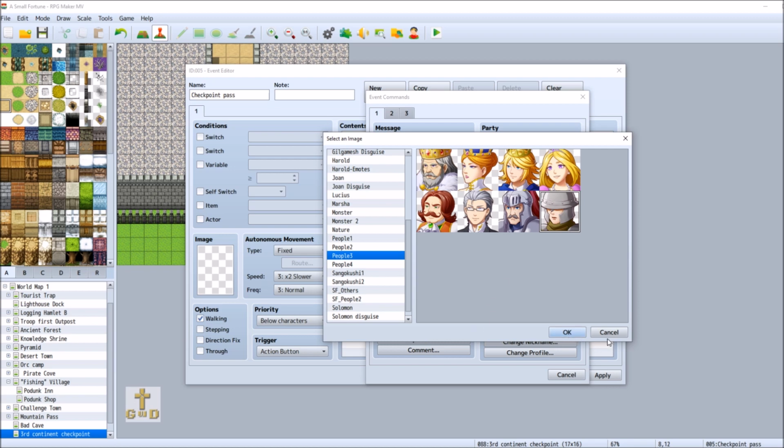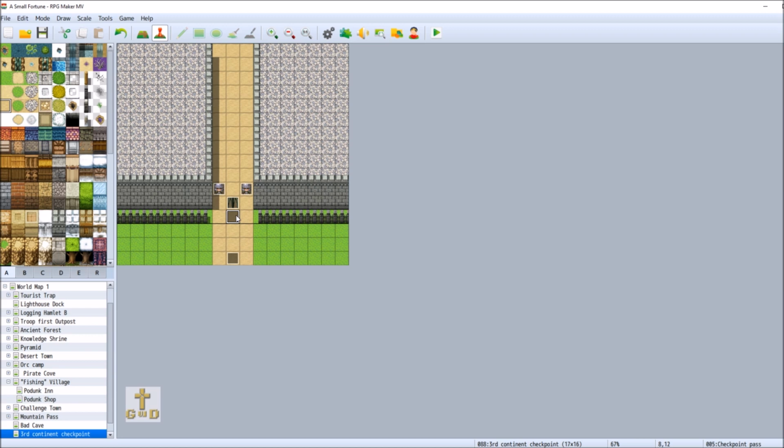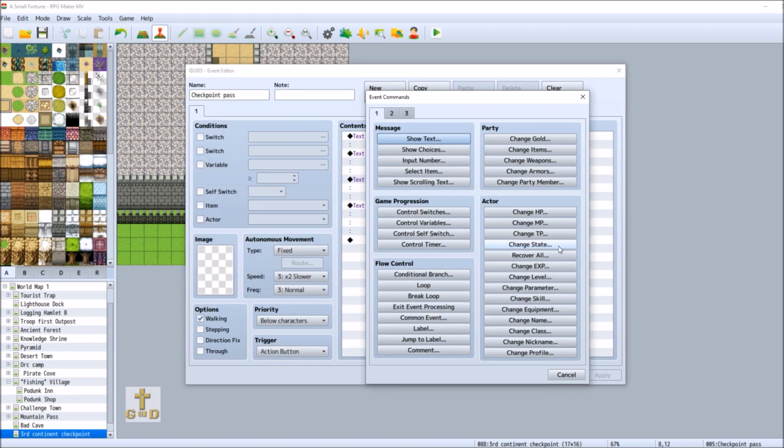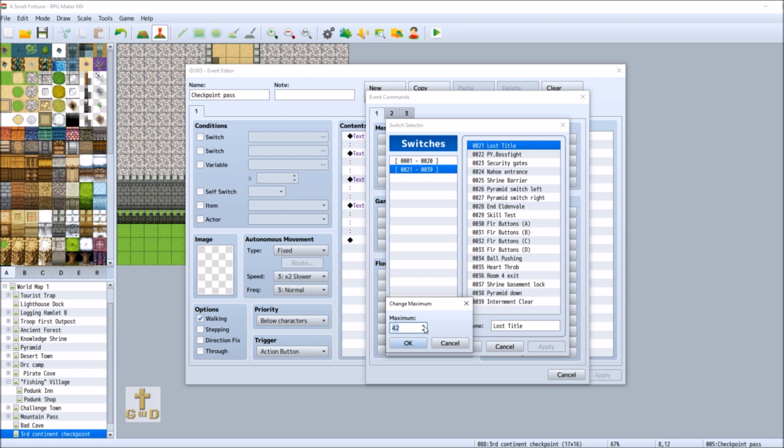Yeah, I don't think I will. Cancel that. Yeah, it'll just be normal. Okay, apply. Good. And then I need the gates to open after that, don't I? Control switch. Probably need to change the maximum. I'm just gonna make 45. I can always reduce it if I don't wind up using it.